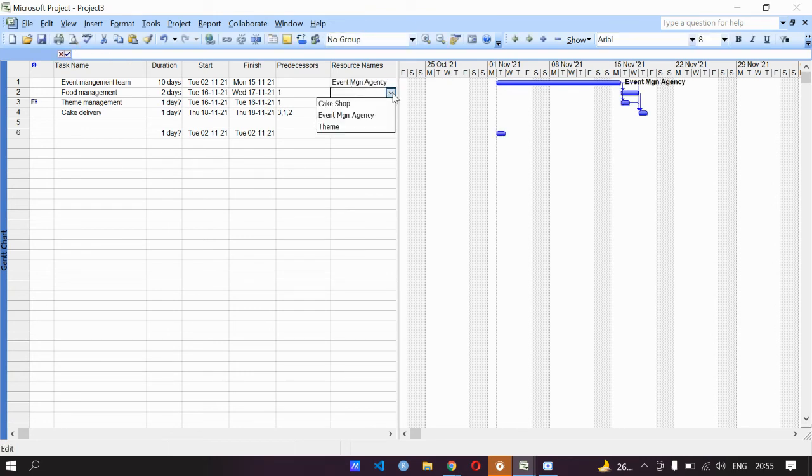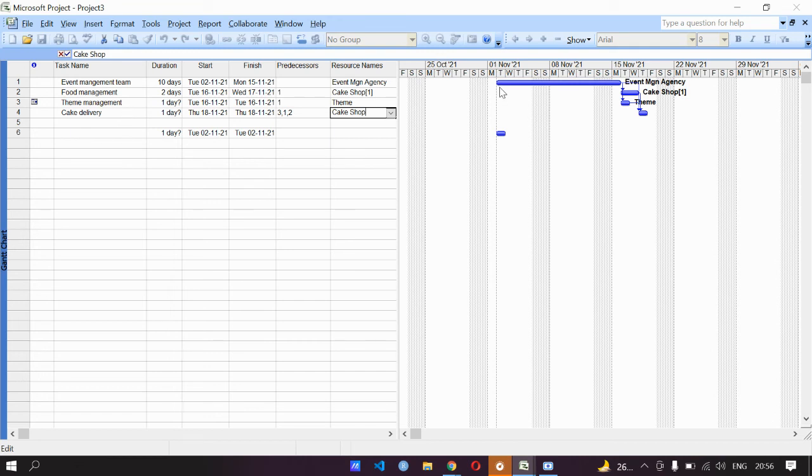Similarly, for food management, suppose I take cake shop, as I haven't mentioned any resource; you can go there and add a food maker or a cook or chef. And then I'm adding a cake shop only. Then for theme management, you need the resource as theme. Then for cake delivery, you need the resource as cake shop only. So this is how the Gantt chart is being performed. This is the basics of Microsoft Project and how you create a Gantt chart from just adding the values in the table. It's super easy and easy to understand.